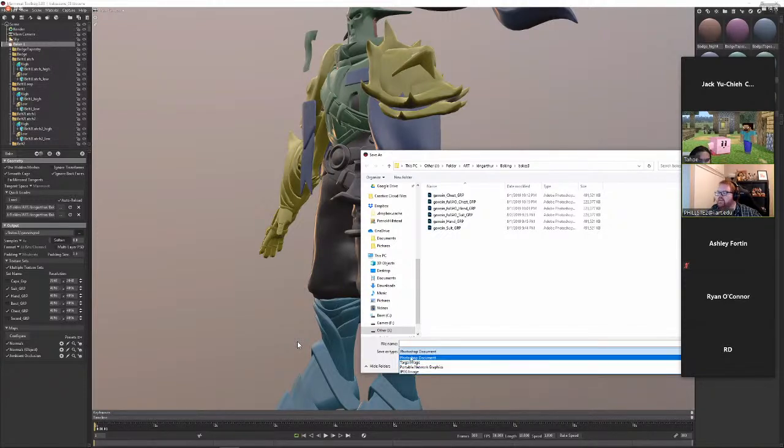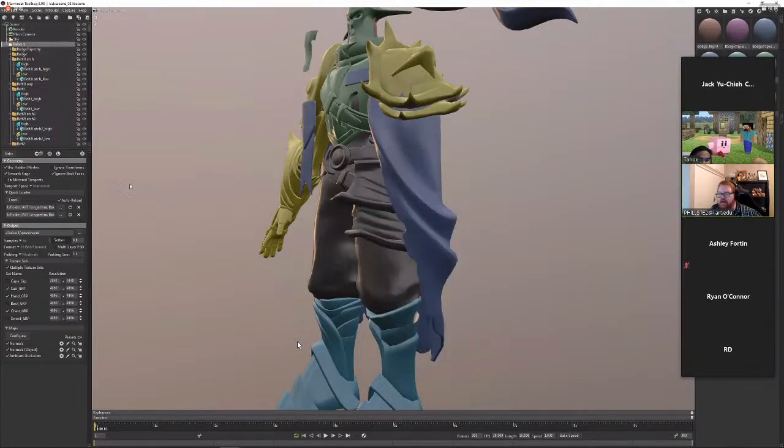Wait, no, don't do Targa. You want to do... Oh, you can't export as a TIFF, huh? Man, that's annoying. Yeah, I would do PSD. Just PSD format gives you so much more options. You can export as 16 bits, and then you can just re-export them as TIFFs from inside Photoshop. It's just, I don't know, it's just so much more control personally. Yeah. Anybody else have any questions?